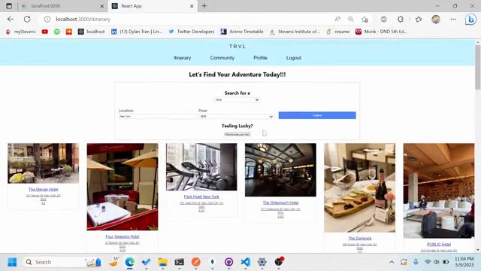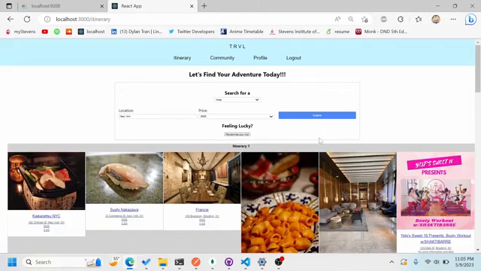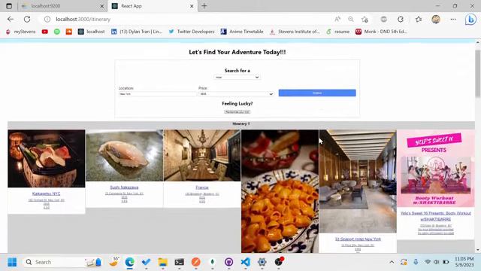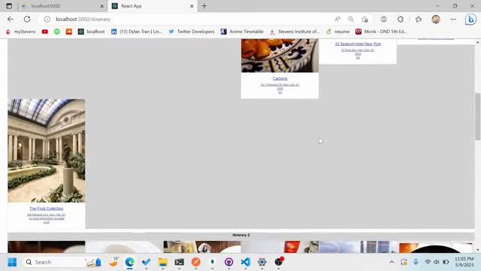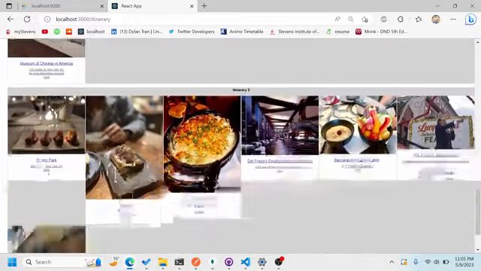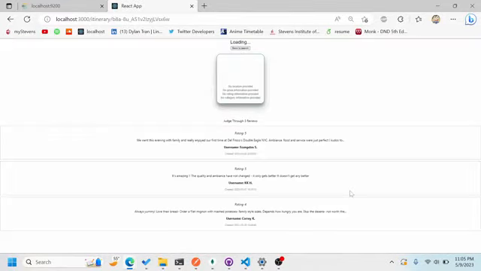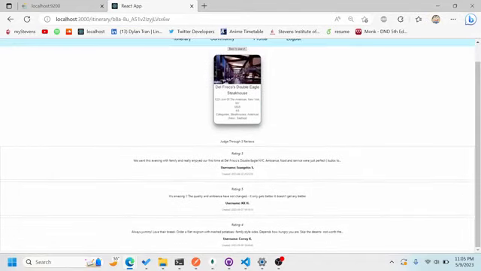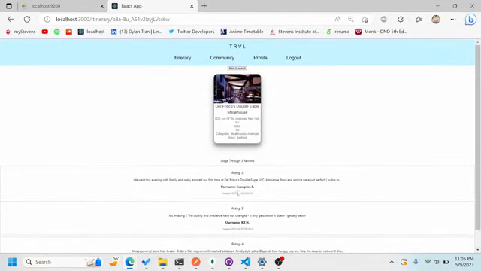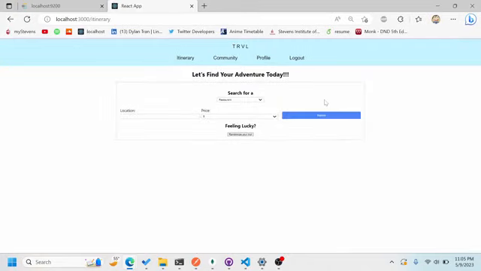The last itinerary feature that we have here is the feeling lucky feature. So if you're feeling lucky as a user, you can randomize your trip, and our website will provide you with three different itineraries. It'll include four restaurants per itinerary, plus a hotel, an event, and a landmark. And again, you can always click the different cards that are provided in each itinerary and go through the ratings, reviews, and the different people that provide the reviews. So that sums it up for the itinerary feature.